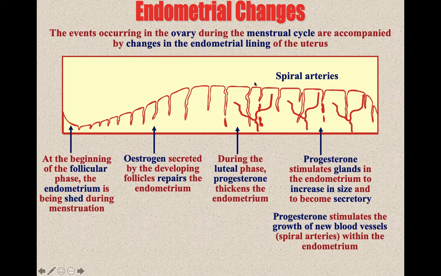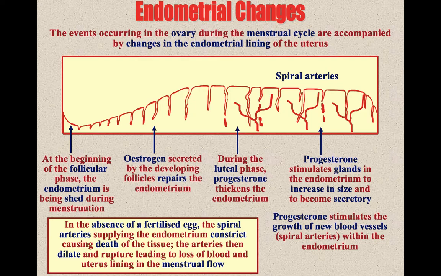So if you imagine the fertilized egg is going to land on this endometrium, what you want is a very rich blood supply. So you have a supply of building materials to help this fertilized egg to grow into an embryo and further into a fetus. All of those supplies need to be brought by blood vessels, so those arteries are going to be really important.